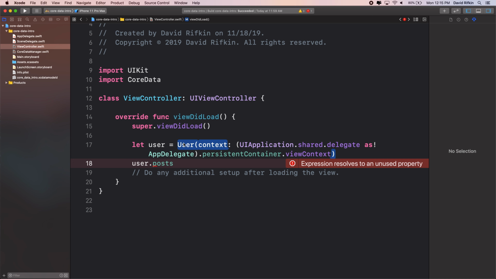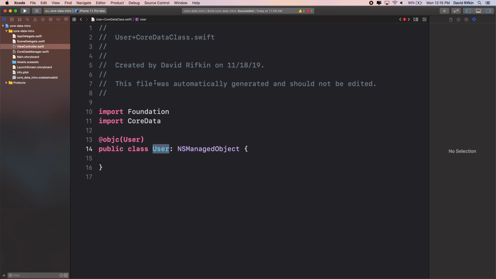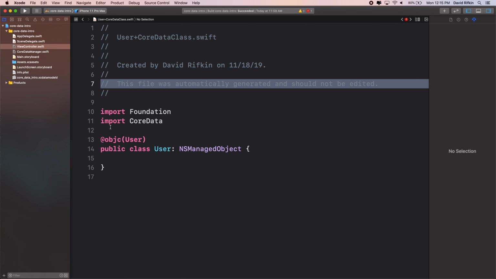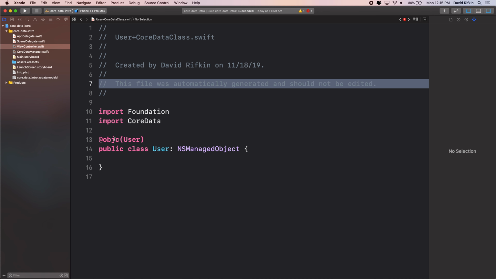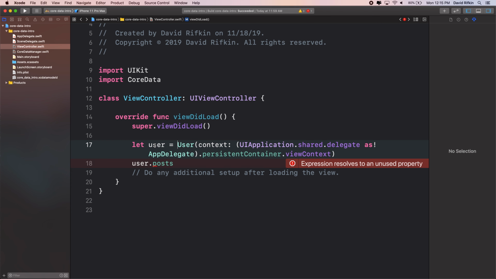Yep. Sorry, friend. Let's look at user as a type, though. It created for me a file. It said this file was automatically generated and should not be edited. This is the definition for that core data user object. It's an NS managed object. We actually don't see any of the properties on there because it gets all of that from the managed object context.